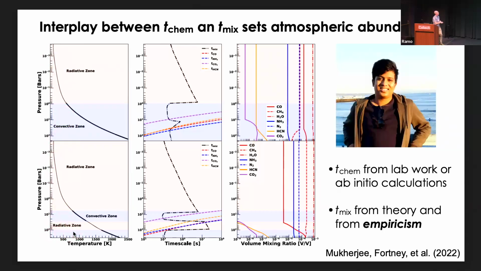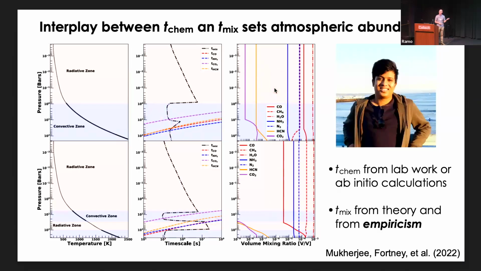You can calculate this chemical mixing time and then the chemical conversion time for a bunch of different molecules: CO, ammonia, CO2, HCN. You can look at where they cross, that same sort of quench level. For different reactions, you'll have different quench levels. And if the mixing gets very sluggish, this jog to very sluggish mixing by orders of magnitude, you cross at a different location, and it dramatically affects the atmospheric abundances you see here compared to here.